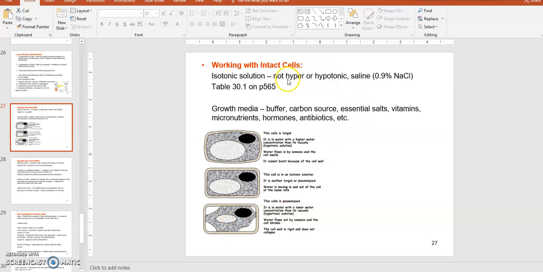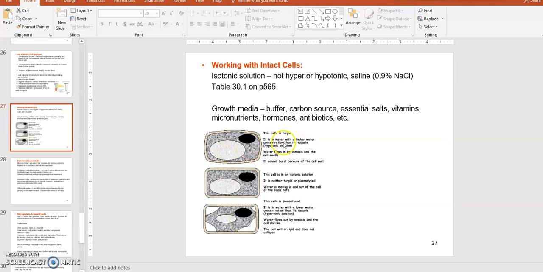Hyper means a high salt solution compared to how much salt your cell has. And if the solution outside has more salt, what's going to happen? There's going to be osmosis, movement of water. Water will move from where to where? From high concentration to low concentration. Relatively, if a cell is dipped in a solution that has a lot of salt, there will be less water outside within a given space. So water will move from inside the cell to outside the cell. When that happens, cells will shrink and they may die because of it.